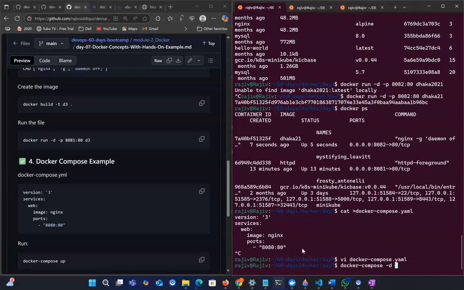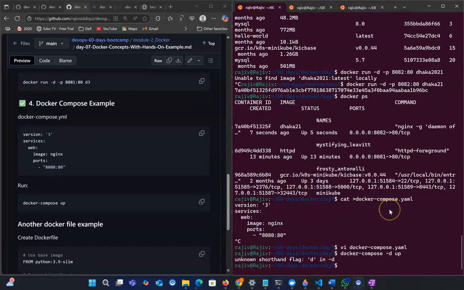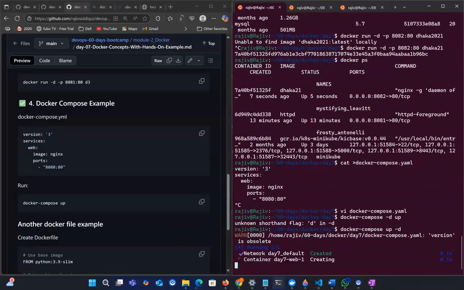If you want to build the image, you can use --build, but here we are just using Docker Compose up. So it's in detached mode, it has already created the network and already started the container.